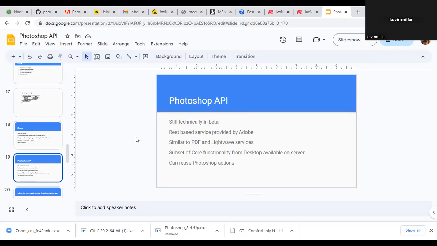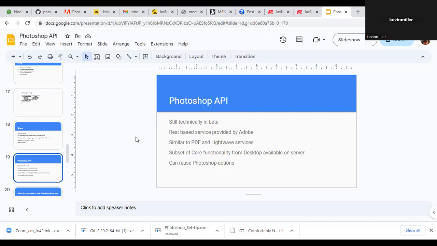It's very similar to their PDF and Lightwave services. As a matter of fact, when you go through the API documentation, it shows Lightwave services along with Photoshop services. If you're not familiar with those, they are also Adobe products. I think everybody's familiar with PDF files.